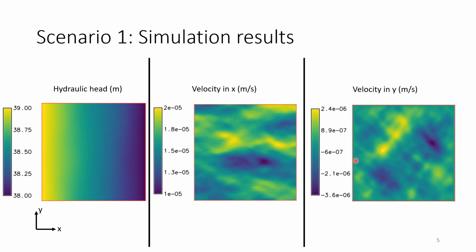In X direction, again, it's higher than in Y, which makes sense because we have the hydraulic gradient and we have a heterogeneity. So this is where we have a significant contribution in Y direction, but of course it is less than in X direction just because of the orientation of the hydraulic gradient. So, can you spot the mistake?